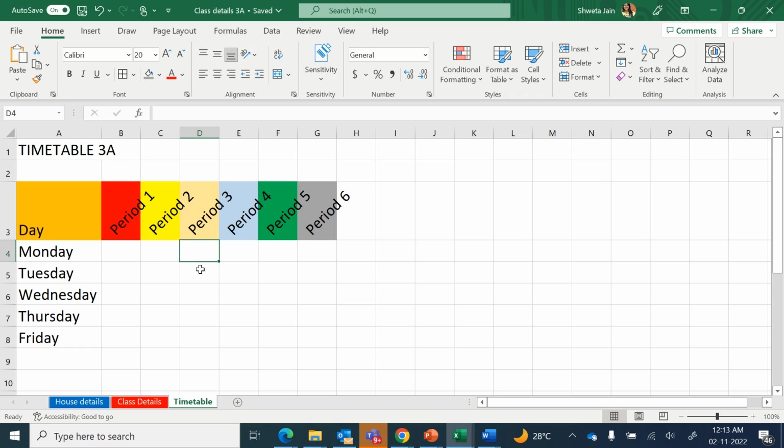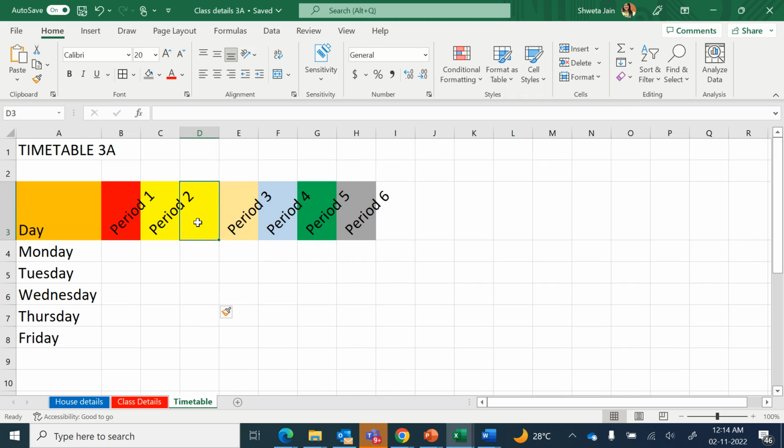So I click anywhere on the cell in the column D, and here in the cells group, I have the insert button. When I click on the arrow here, it opens the drop down and I choose insert sheet columns. When I click on sheet column, a new blank column is added here.